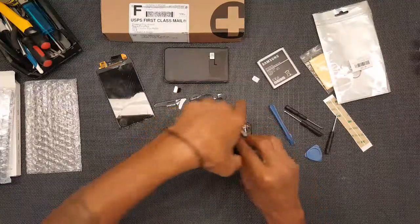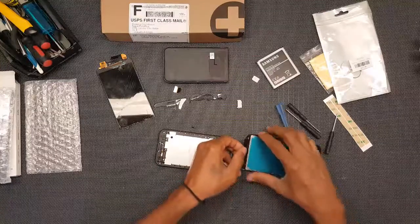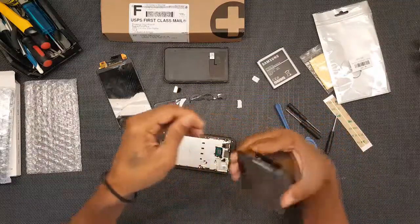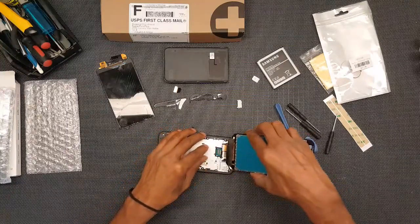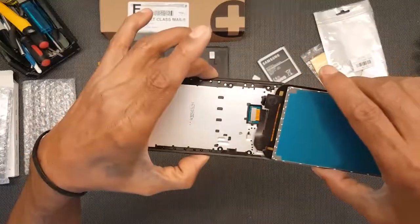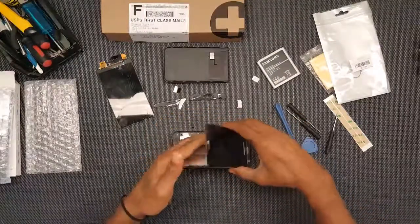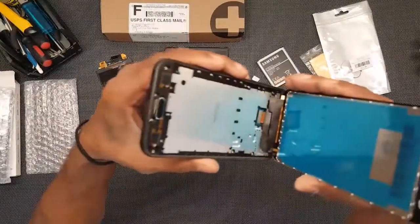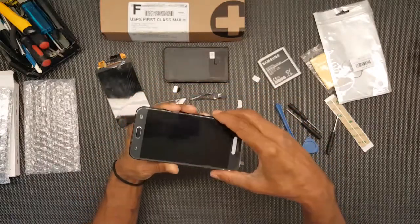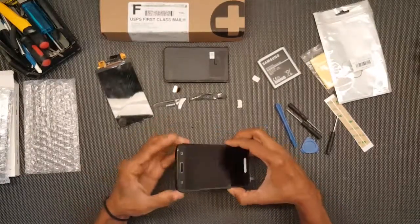So what I want to do first is I'm going to go ahead and plug this plug in. It's a little bent there. I'll go ahead and straighten it out. I'm sure you can see it's very delicate. Really super delicate. Okay, I don't know if you could hear the click or not, but it clicked right in pretty neatly, I should say. Okay, and just want to make sure that when I'm folding this down, it's folding down the correct way, the inside there. Okay, and making sure that everything's fitting in place.